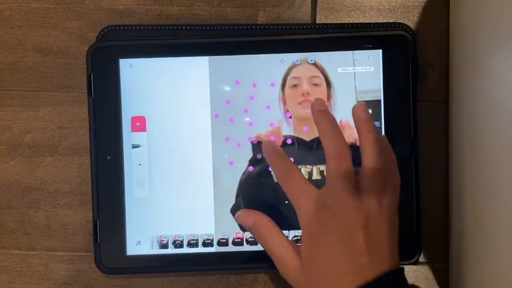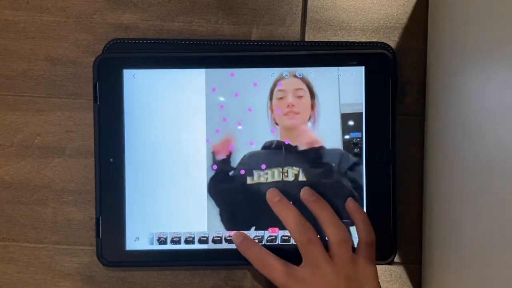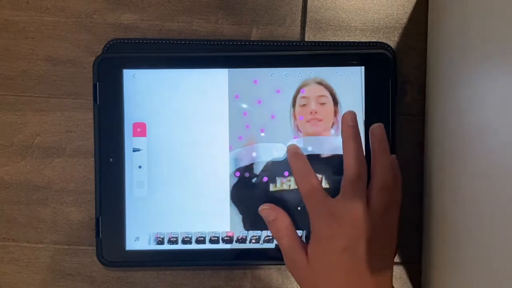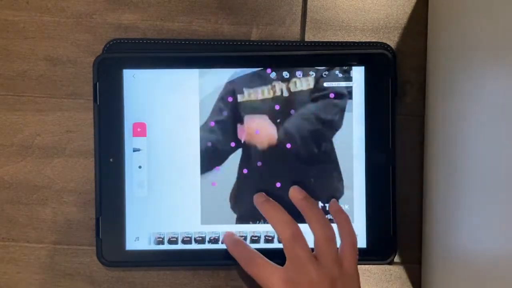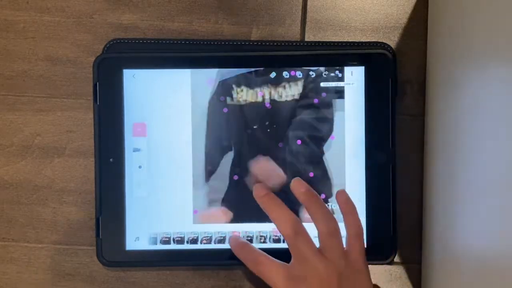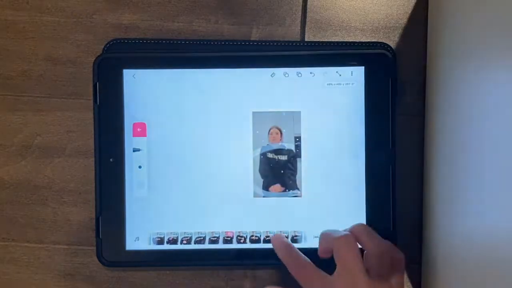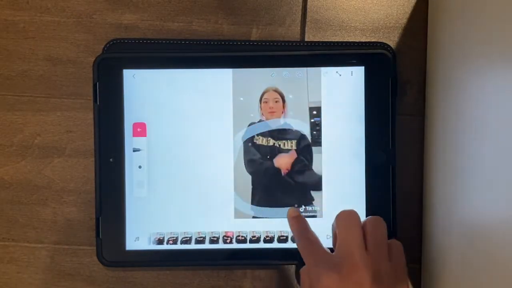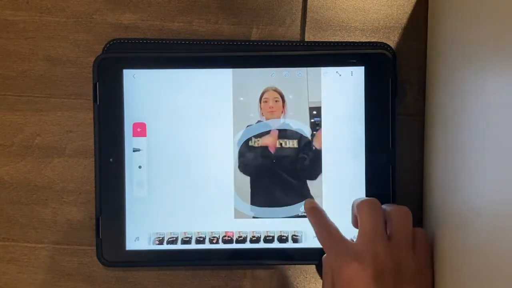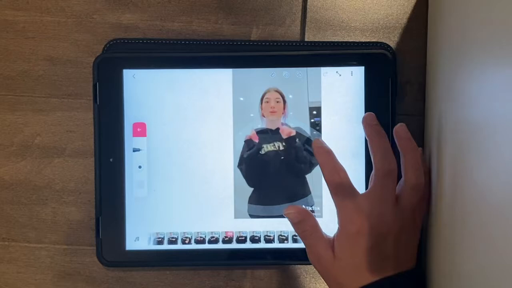Okay, so now what we're going to do is her hands go up and around and over and make almost like a circle shape. So with a pencil that is only kind of filled in, so it's like the faded version, I'm going to start to draw an oval that follows her hands. And I'm going to do that until it comes all the way around and it becomes a full oval.